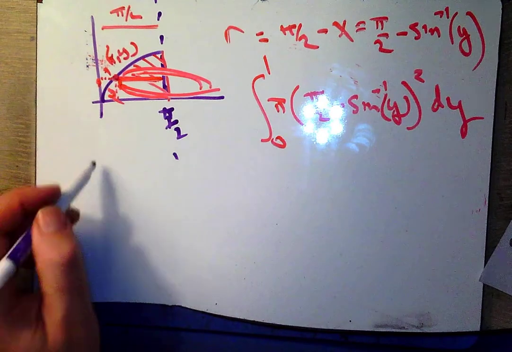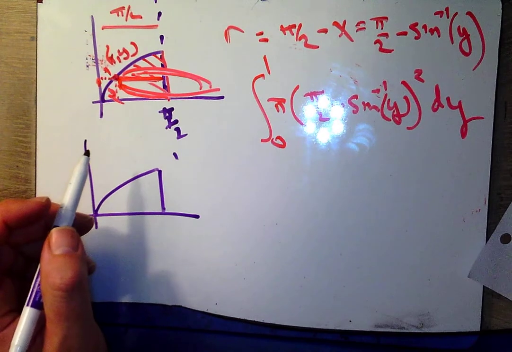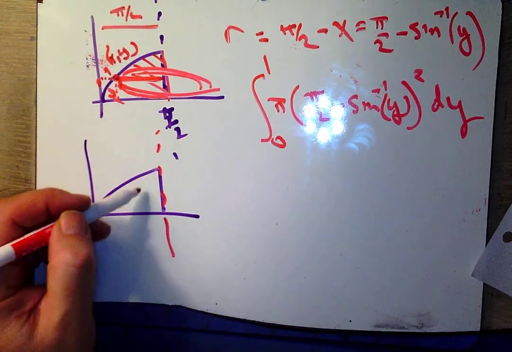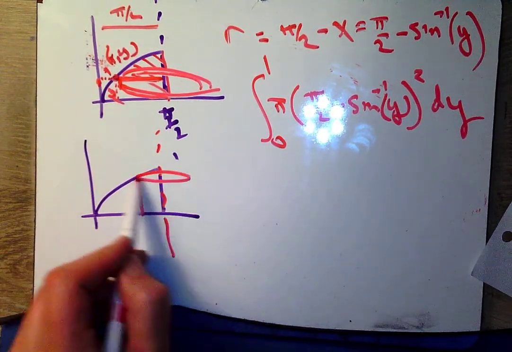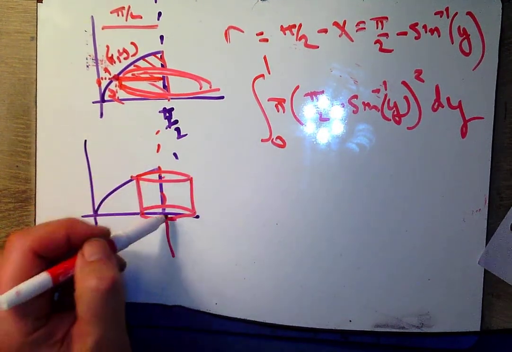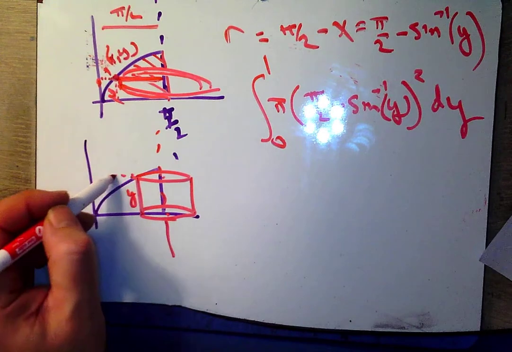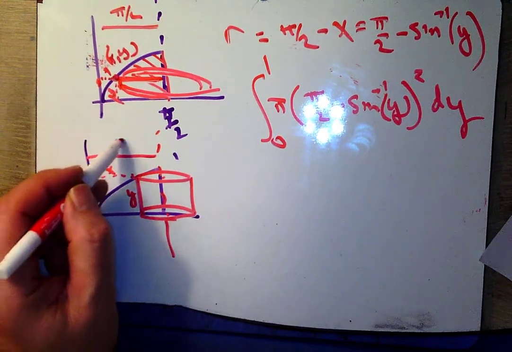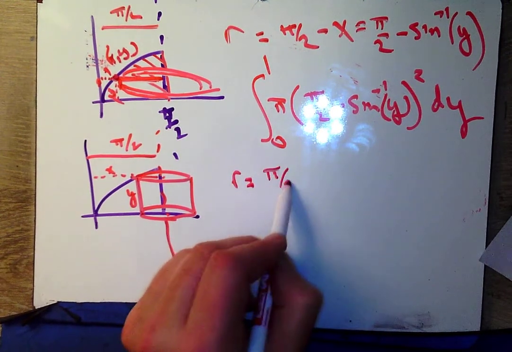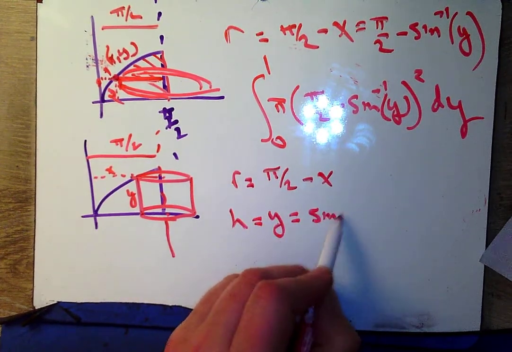You should too. And then the next one is, so we're going to take that region, we're going to rotate around x equals pi over 2, but this time we're going to be using shells. So I draw something parallel to the axis of rotation, and at each end of that segment that I've drawn, I make a circle whose center is the axis of rotation. Okay, that's our y value. This is our x value. This is pi over 2. So our radius should be pi over 2 minus x. And our height is y, also known as sine x.